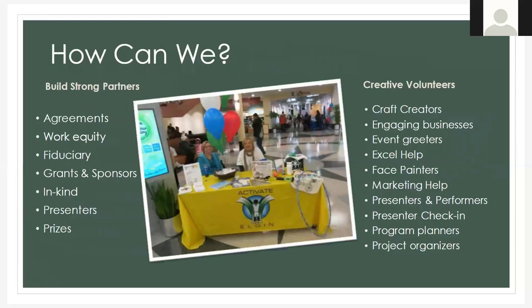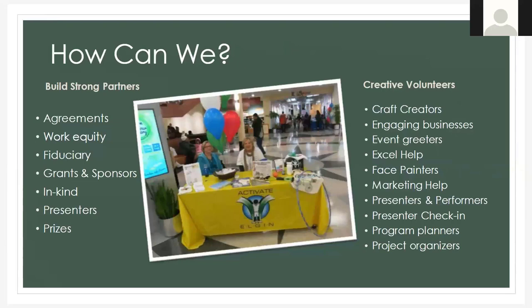Understanding partner strengths is very important. In our group, Activate Elgin, we have a fiduciary, we have partners that do in-kind help, like brochure printing, 5,000 copies of the brochure. Kane County Health Department does that. We have translation, people who do translation, planning, different aspects of planning on the Marching to Health Committee, outreach to businesses, professional speakers or presenters that are in our community that we can tap and host at our library.